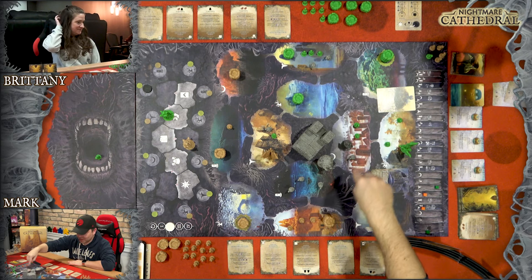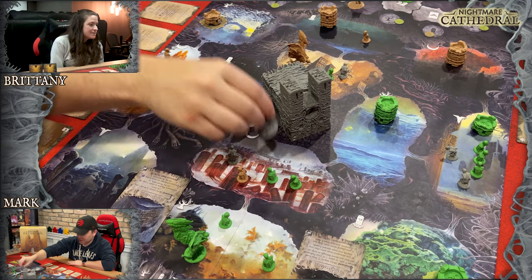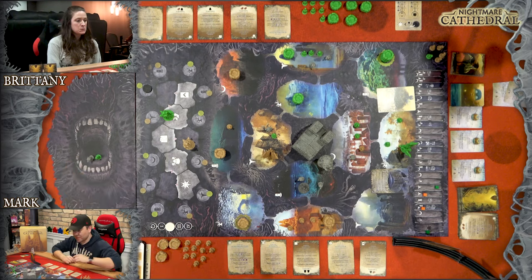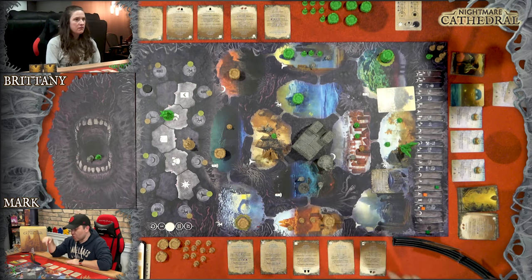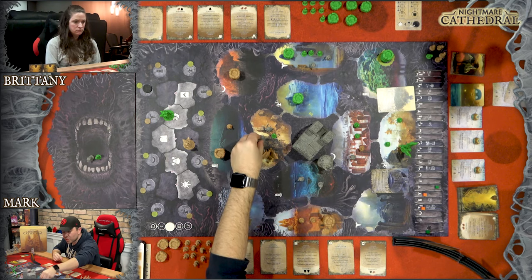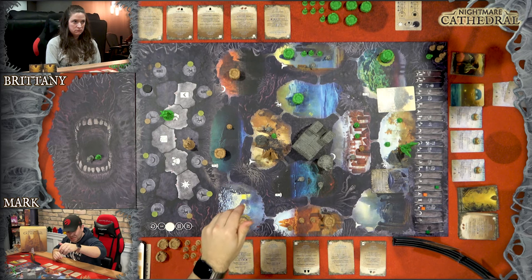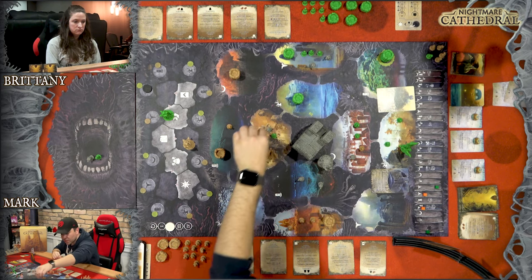All right. So I'm going to go here. I'm actually going to place a follower. Go here. And devour a gray. Do we all fight if you're there? No, you choose. Okay. Then I go boom. Place a follower.